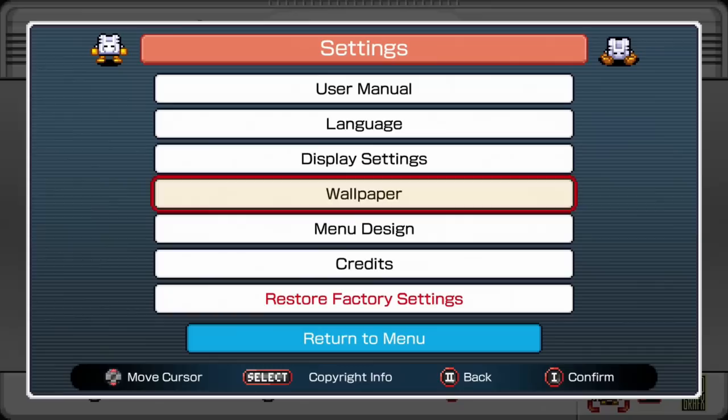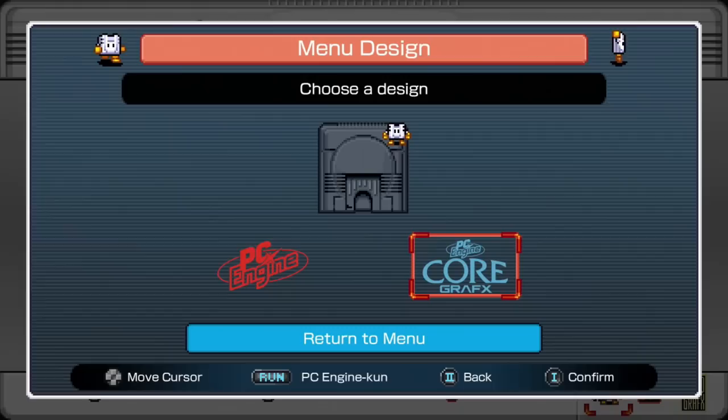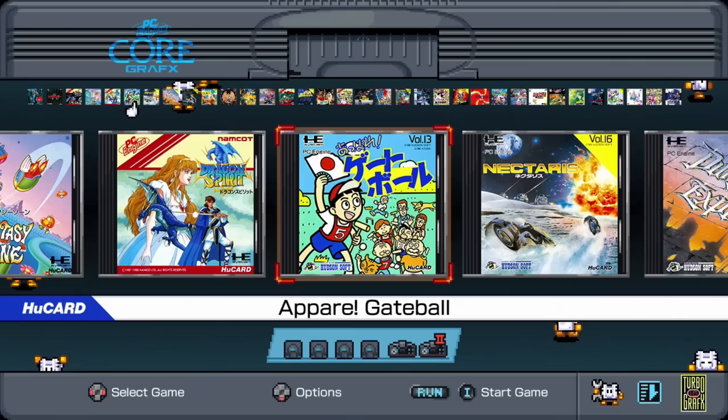Menu design. So this is for the PC Engine side of the user interface. You can change it to Core Grafx or PC Engine, so it'll change the style there. So there we go. Credits, restore factory settings, and return to menu. So there we go. We're in the Core Grafx style. Doesn't change anything here, really. Just Core Grafx style. Pretty neat, though.